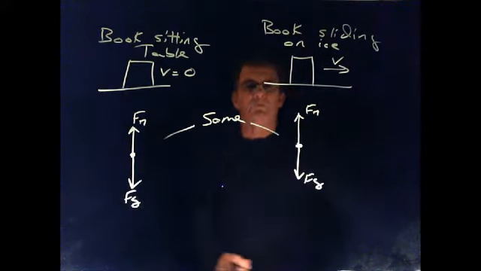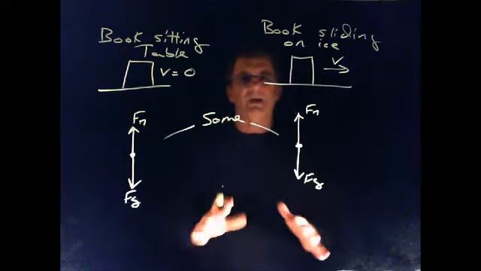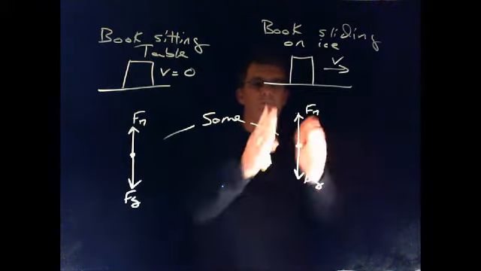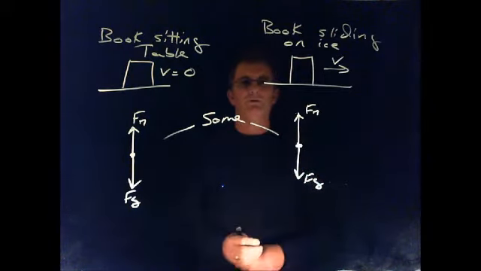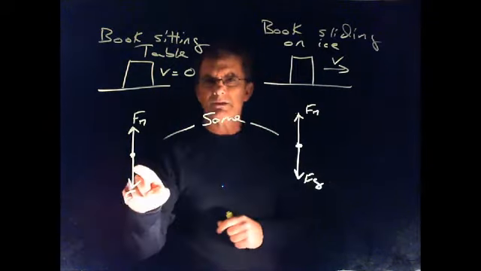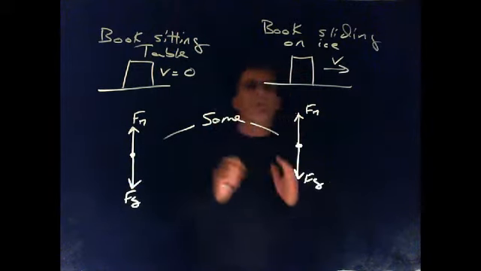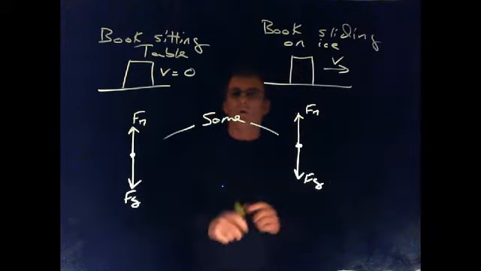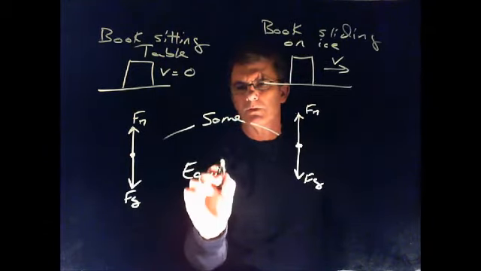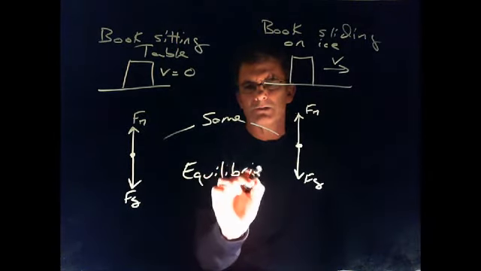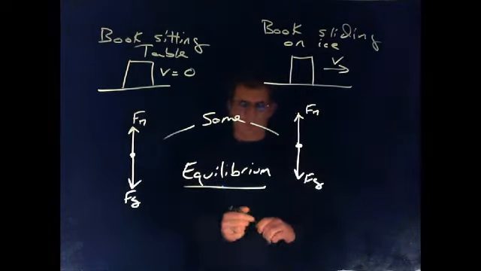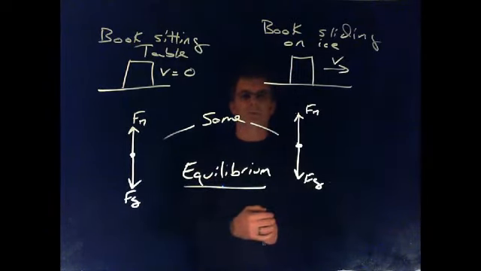And this is what I was referring to in terms of the free body diagram telling us nothing about motion. This book is moving because we're told that, but from the free body diagram, we wouldn't know that it's moving. When kids see this free body diagram or that, they don't know what's going on. All we know is that we are in equilibrium, which means we are at rest or moving with a constant velocity. That's all these pictures are telling us. And quite honestly, that's all the intent for the free body diagram is.